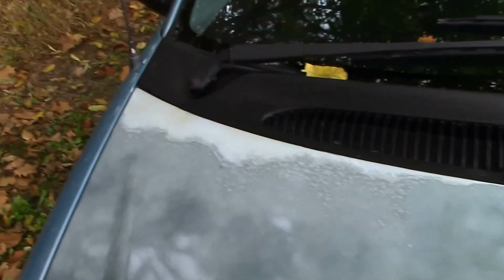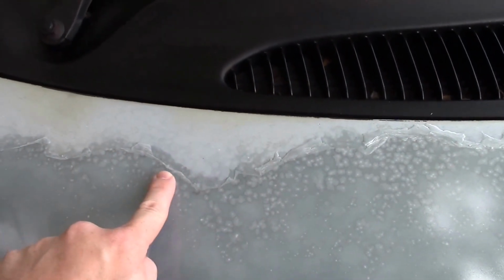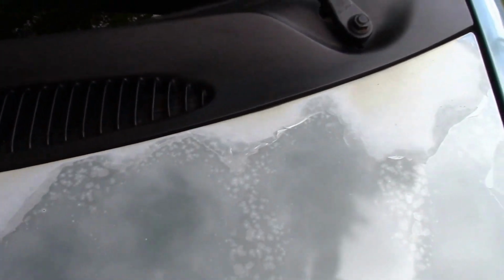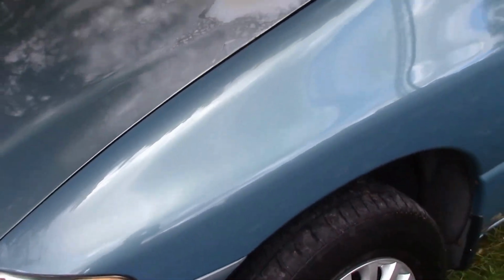Alright, and like I said, as you can see, I've got it up nice and close. This part, there's no clear coat. The clear coat kind of ends right there, and you'll see it kind of fades as it goes down. And it's a little faded, washed out in some other areas, but really, overall, the body's in really nice shape. Better angle here. Alright, that's really the only issue. There's a couple chips in the hood as well, but really that's the only issue as far as the body on this thing. So it's got a really clean body here.